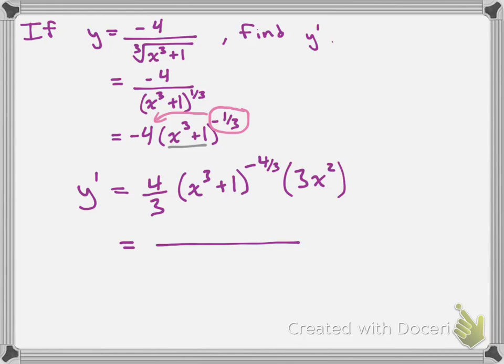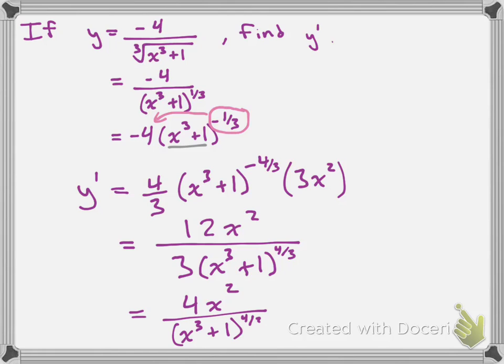So let's see. Let's deal with the bottom first. I've got my factor of 3. Then I have x cubed plus 1 to the power of positive 4/3. I've got a factor of 4 up top and a factor of 3x squared. Well, those are going to multiply, and I'm going to get 12x squared up top. And then lastly, I want you to notice that I've got 12 up top and a factor of 3 on the bottom. Well, I've got a common factor of 3 there, which I can cancel out. So I'm now going to have 4x squared over x cubed plus 1 to the power of 4/3. And that is the derivative of this function.